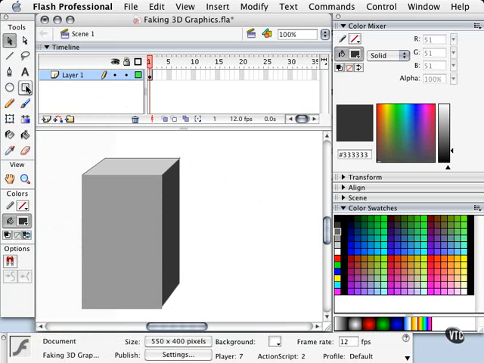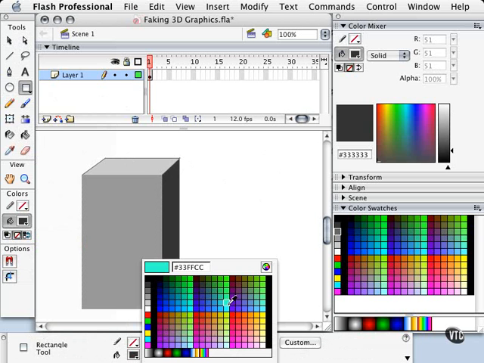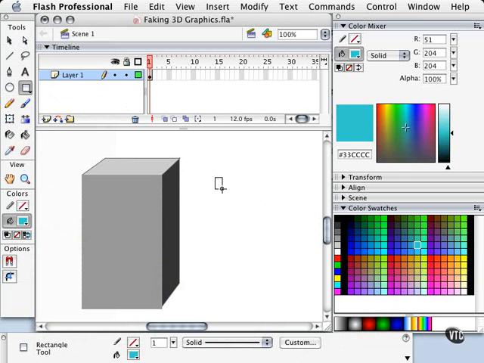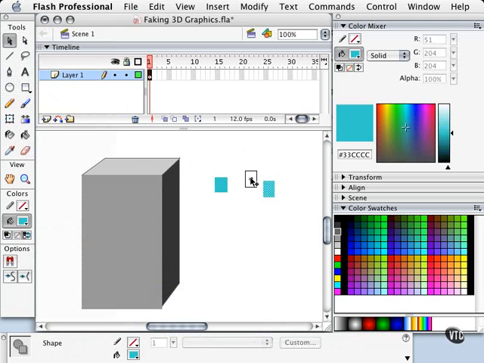Now what you can do is continue to draw if you wish and create your windows. So I'm going to get a windowish color and just draw out a couple of rectangles like so. Let me just draw another one here. And I'm going to use the auto tool here. As you see this, it will auto align. If you just move it, it will try to figure out what you're trying to align to. You'll notice here that when I move it, Flash will say, okay, here's a line. Should I match that? Or should I match the top of this one? And it's a really cool tool to help you align things. So I'm going to delete this actually. I just wanted to show you that tool.